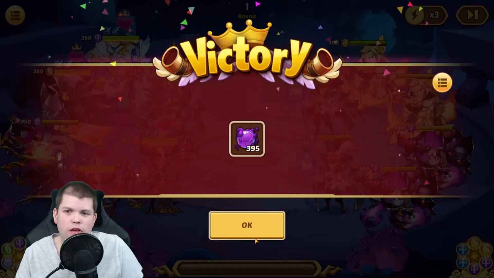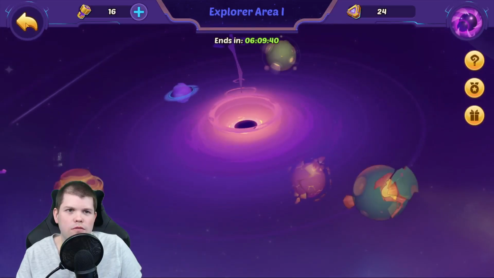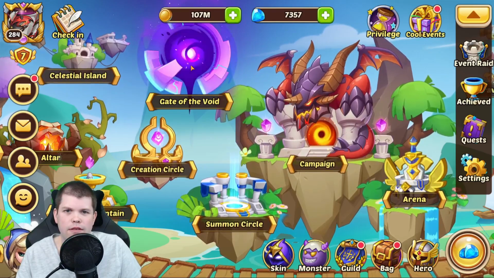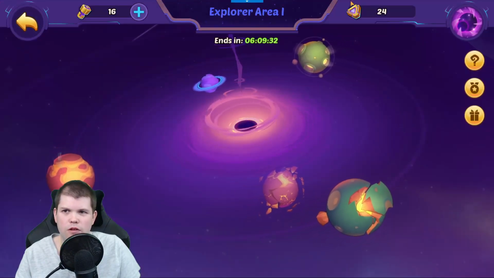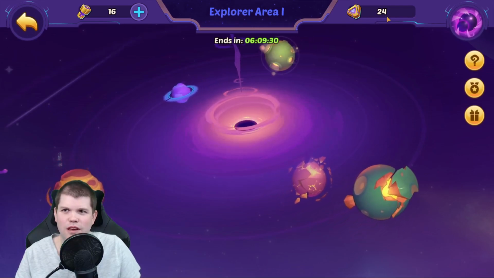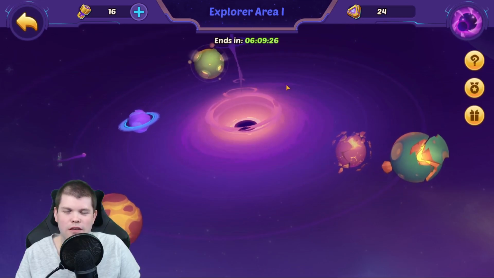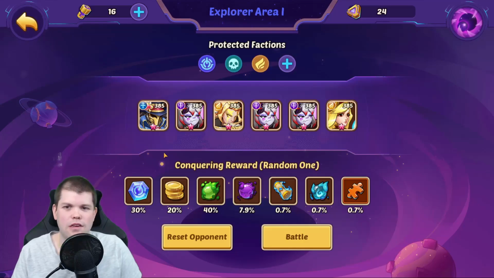Okay, and with that, we are done with Explorer Area 2. To give you a quick idea of where we are gem count-wise, we have used, I believe, 5,000 gems at this point, getting through Explorer Area 2. And now that we're in 1, we've only used, I don't know, like 3 protection signets. I don't remember exactly how many we had to start and how many we've earned since then. Let's go ahead and take a look at the planets and see what's going on.